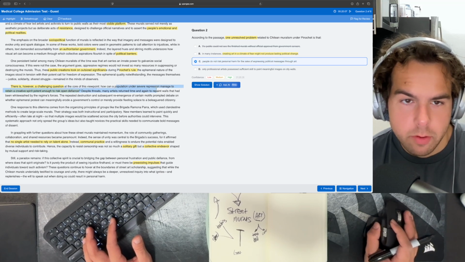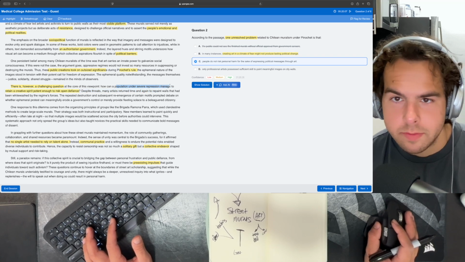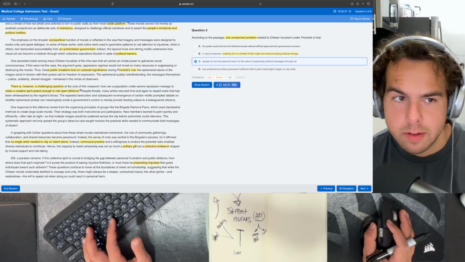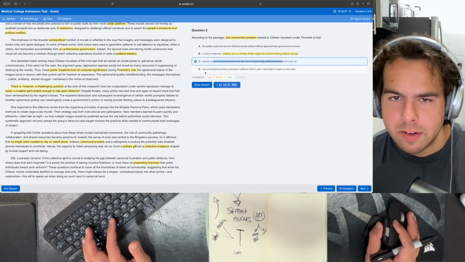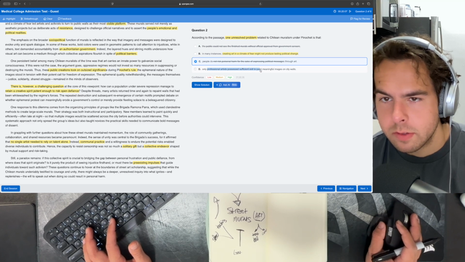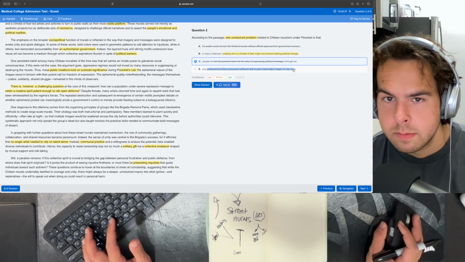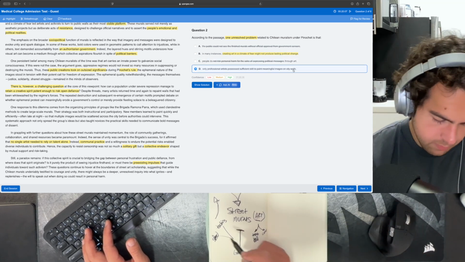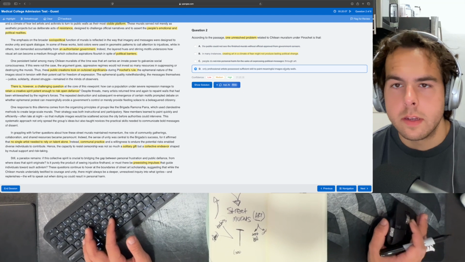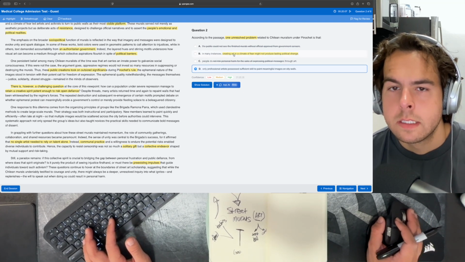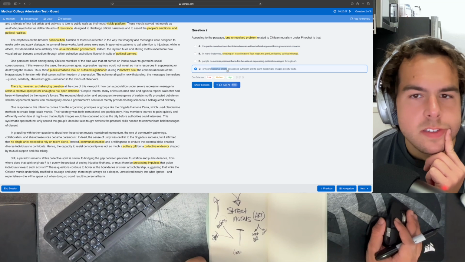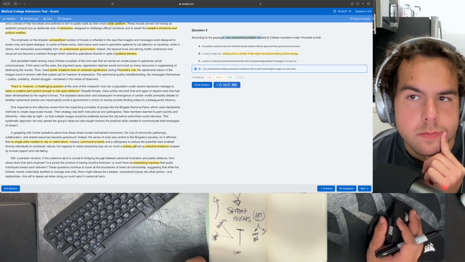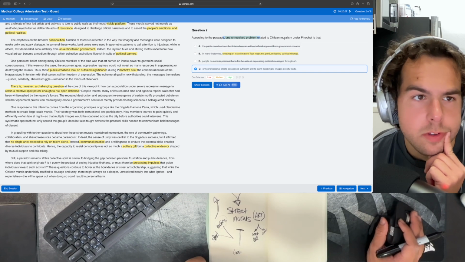It's more so positing how can a population under severe repression retain a creative spirit. So, yeah, that's not it. And then only professional artists possessed sufficient skill to paint meaningful images on city walls. That's not true because they taught them how to do it speedily and in teachings. Well, hold on. Let me rethink this. I am live. Only professional artists. Okay, so they're asking about the one unresolved problem related to Chilean muralism.